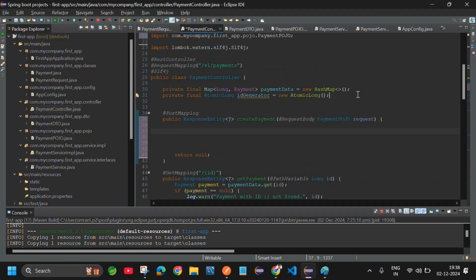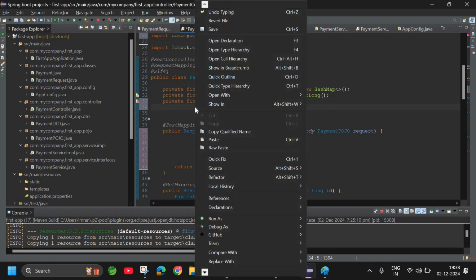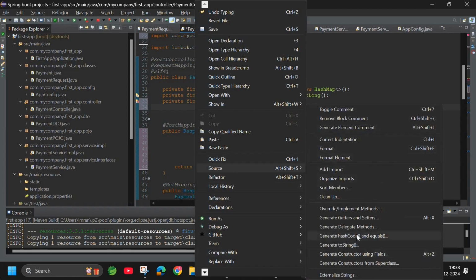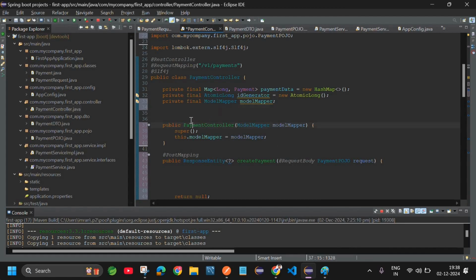For that, we will create a variable for model mapper. Right click, source, generate constructor injection, Autowired, control shift O.